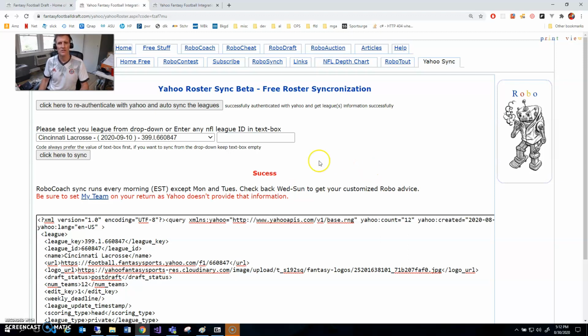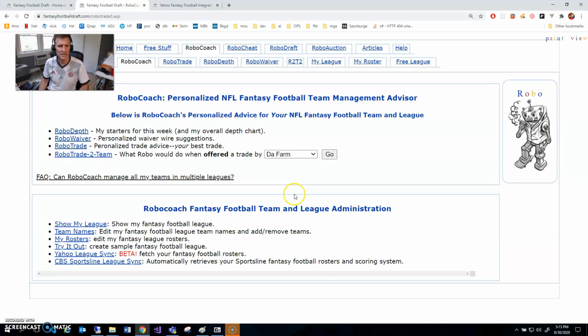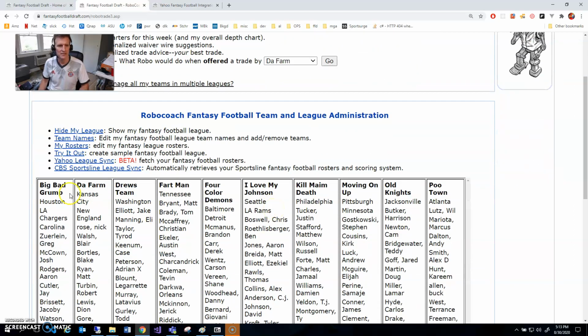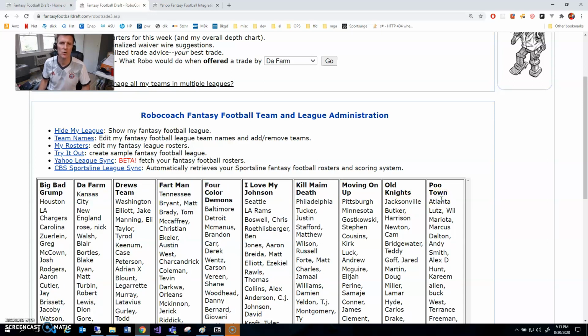I don't know if I ran my sync yesterday, but if I did, then I could come back here and click on show my league. And yeah, right now when I click show my league, these are my old lineups from last year.